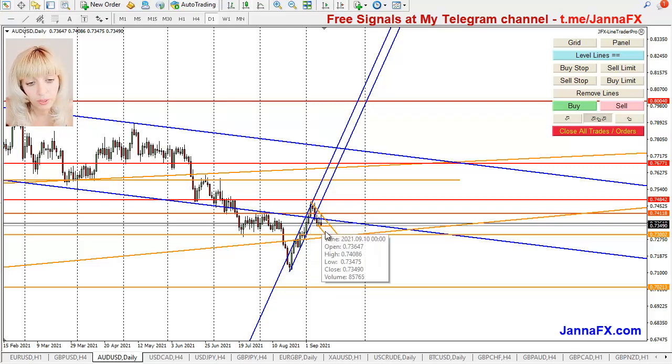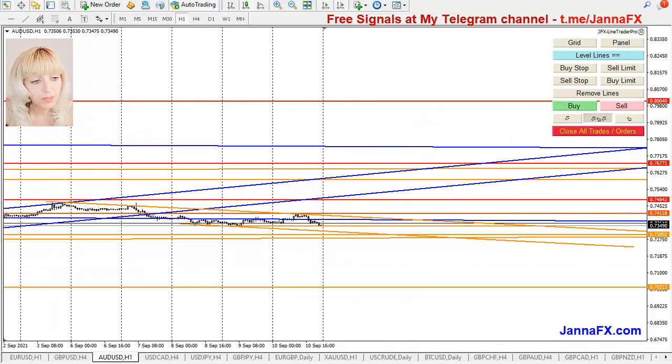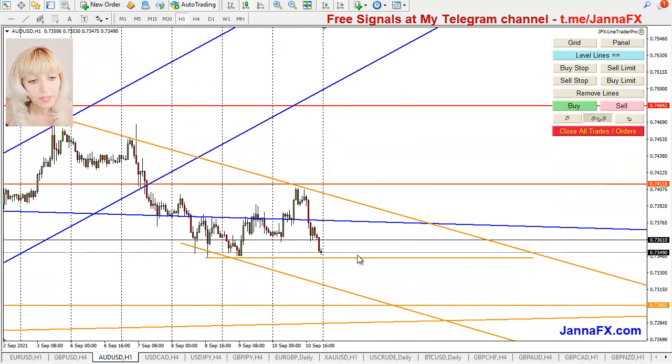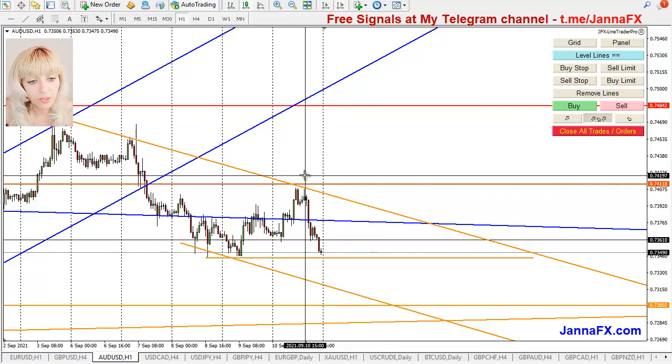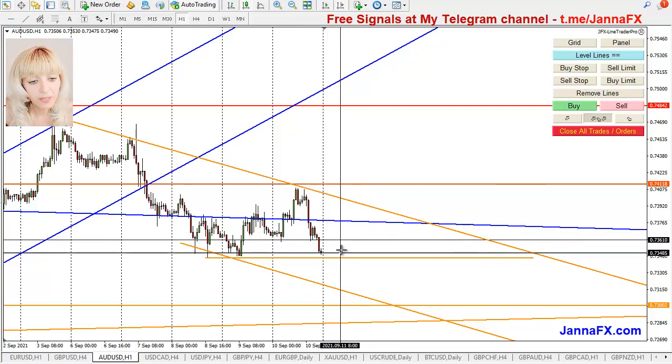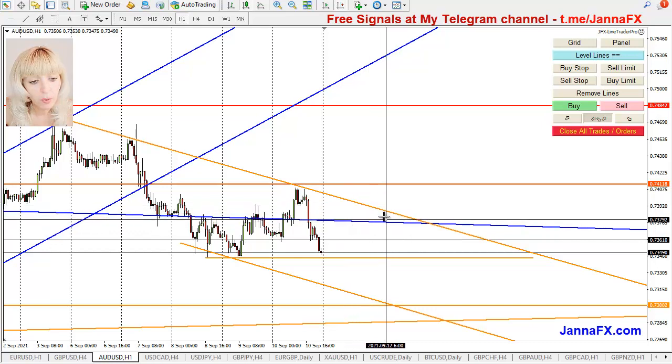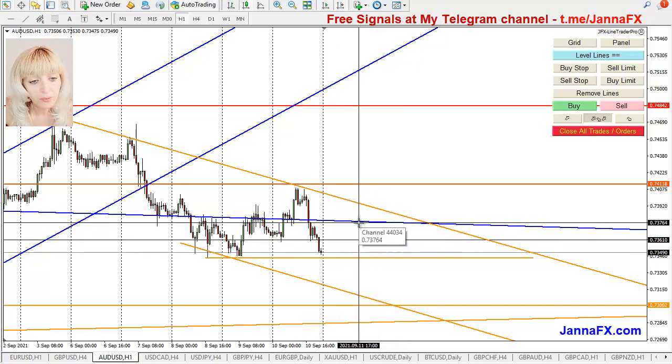So I presume a bit of a correction, and my possible entry points, once again, I will be looking at here. So again, we have a little bit of this movement, right? So it went down a little bit, and from here I would expect maybe a little bit more correction, maybe going back into this area a little bit, and then from here I would be able to possibly place the orders, because you see it's kind of a little bit close, about 30 pips, but with a possible breakout, giving me about 60 to 70 pips to go down to this 73 level.